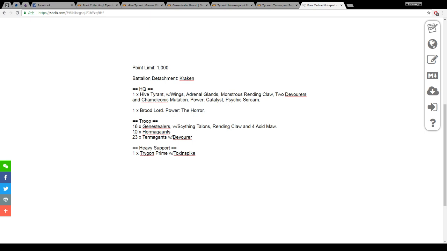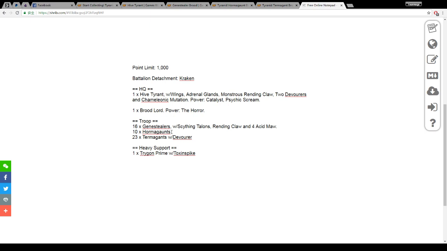Okay, now we also have Hormagaunts. Hormagaunts are a unit that dash around, they move really fast, they can pile in and consolidate 6 inches. They're very good at getting things into combat. What I mean by that is, when you charge a unit, you have to land the first model within 1 inch of the unit you declared the charge at, but not the rest of the models. The rest of the models can move anywhere they want as long as they move closer to the nearest enemy, and that applies in consolidation and pile in.